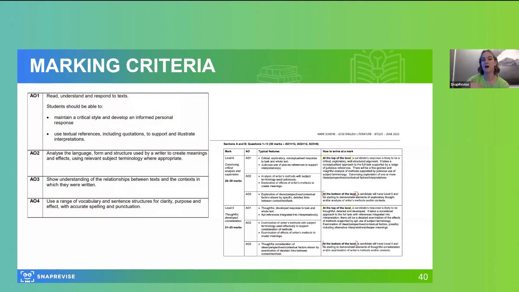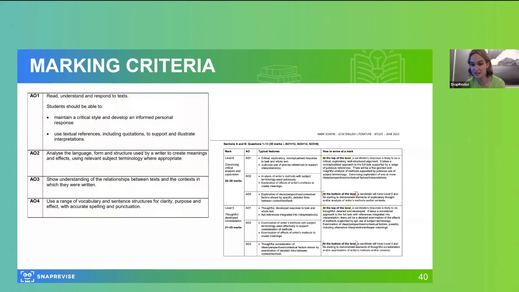So most of the time, a bottom level answer for level 3, 4, 5 upwards will be just a little bit higher than the previous level. So in this case, I'm going to stop saying level because there's too many levels and it's confusing me, so I feel like it must be confusing you. The bottom criteria for a level 6 answer is just above a level 5. So in this case, starting to demonstrate the aspects that you would associate with the levels mark scheme.